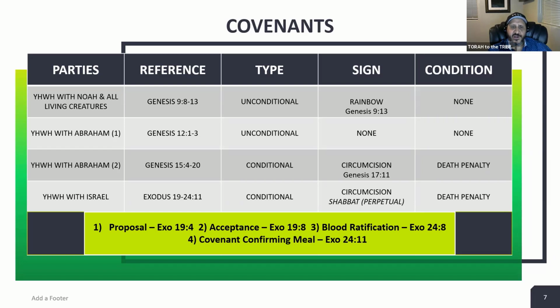As it reads in Deuteronomy 5:22, Moshe said, these words Yahuwah spoke to all of our assembly in the mountains from the midst of the fire, the cloud and the thick darkness and the loud voice, and he added no more. And he wrote them on two tablets of stone and gave them to me. That's Moshe speaking. And in Exodus 24:3, this connects with that. So Moshe came and told the people all the words of Yahuwah and all the judgments and the ordinances of the covenant.